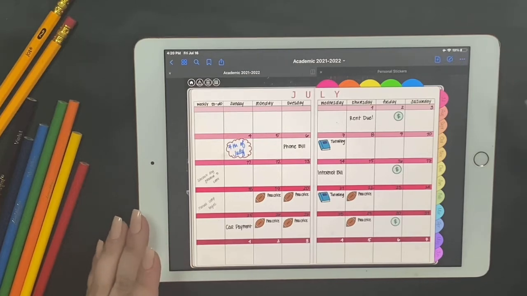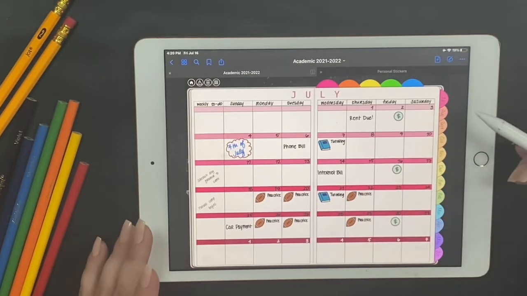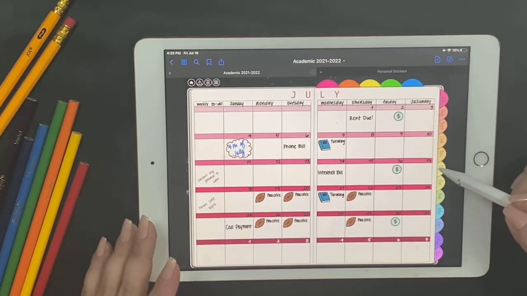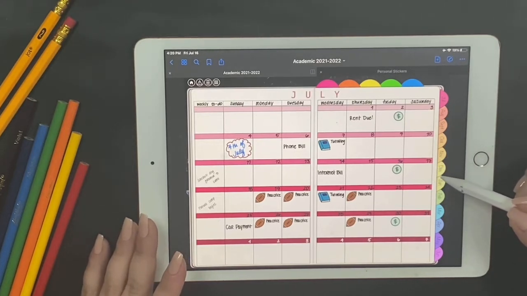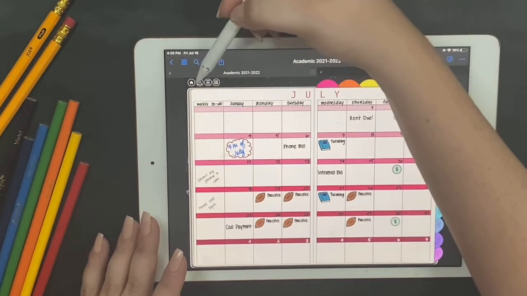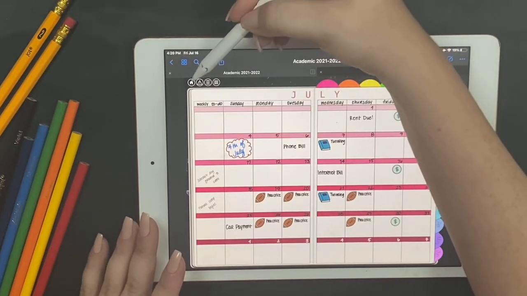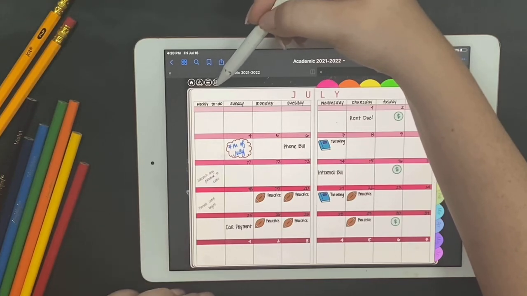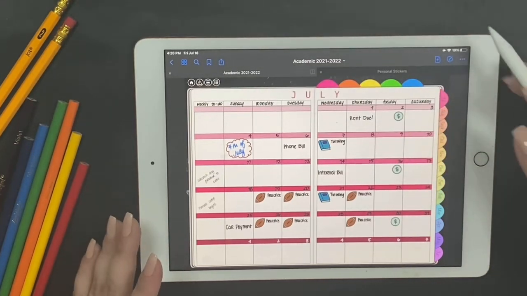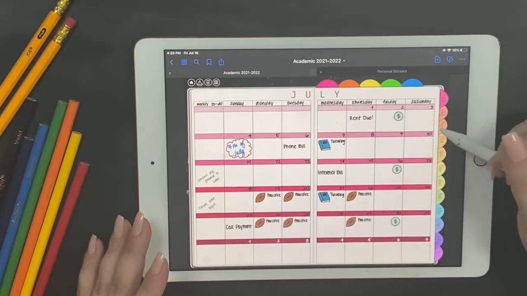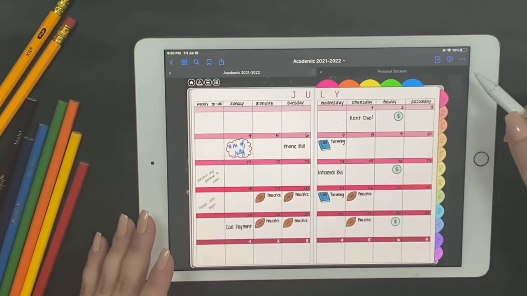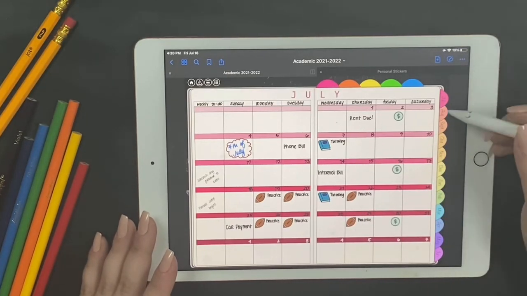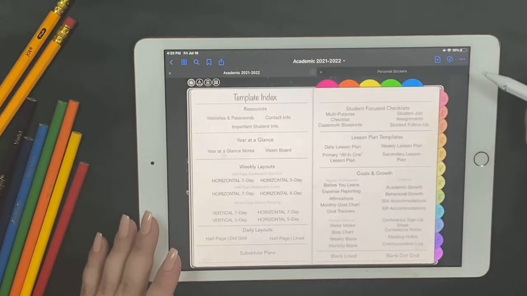So anyways, this is just a brief overview of what the calendar looks like. And so all of the different buttons, these are your dashboard buttons. We have your templates, emergency plans, line paper, and a dot grid paper that you can copy and paste and insert into any of these pages if you choose. So let's go ahead and look at the templates. All of these are hyperlinked, so you will be able to select them from any page in this planner.